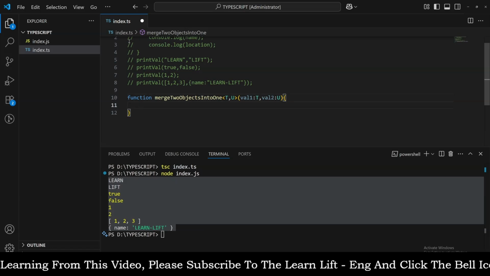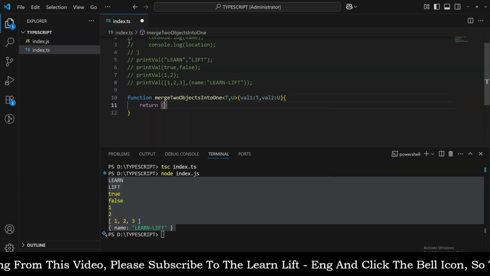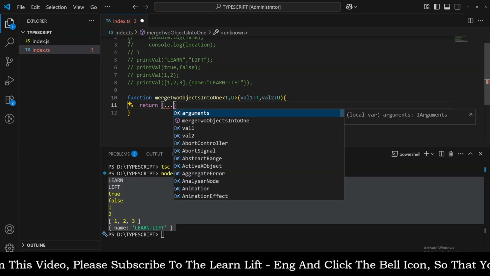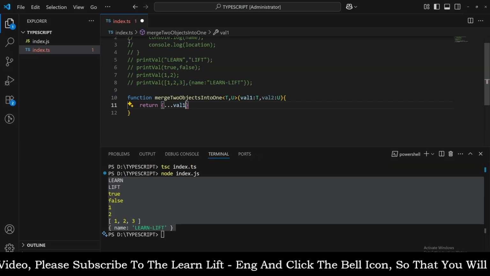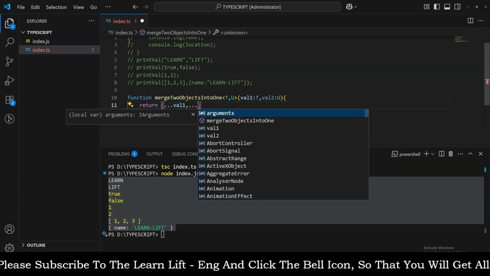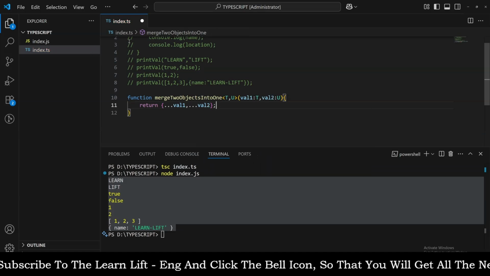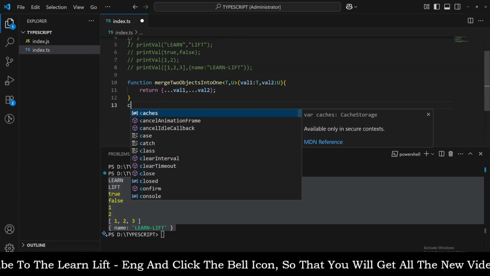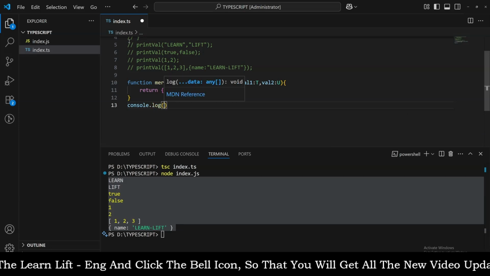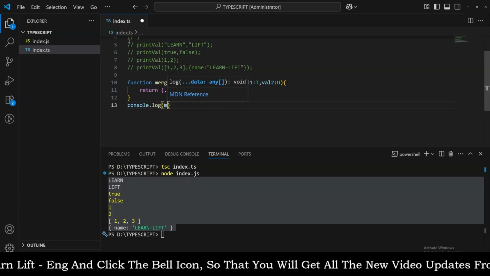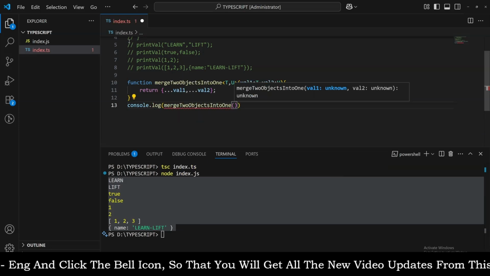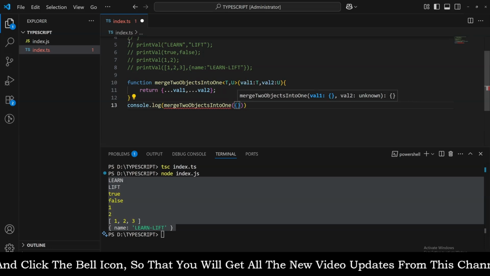So in the return statement, what I am doing is merging these two objects into one using spread, and let's console.log the result of this method by calling it.